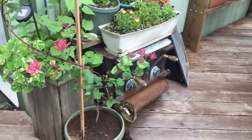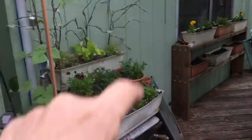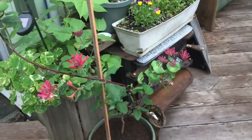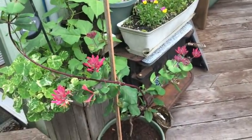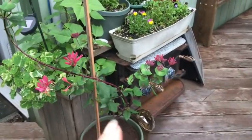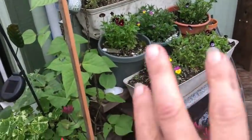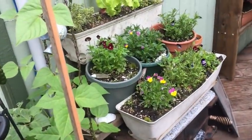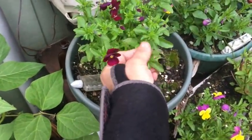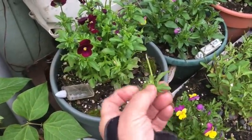Starting from this corner of the deck where our walkway comes up — that's Patrick's shop. The house is behind me. A new addition: I got a couple of these — it's honeysuckle. I've been meaning to get honeysuckle for a long time. Love the smell, it has a nice flavor, and it has a lot of medicinal properties that I'll be talking about in a future video. These are johnny jump ups, or viola tricolor — they've still been doing good. The reason you don't see a lot of flowers is because I keep them picked every day.